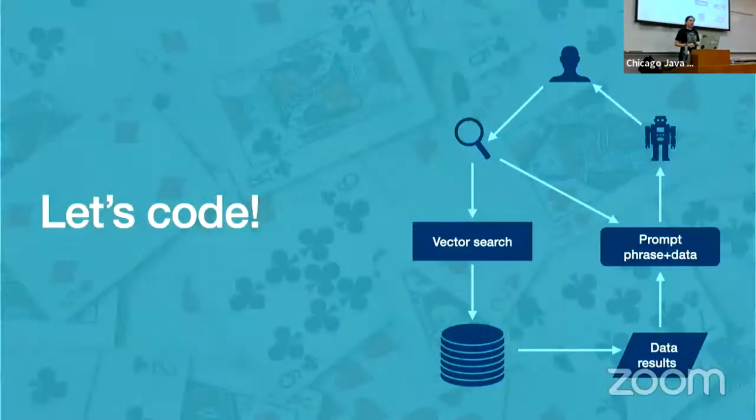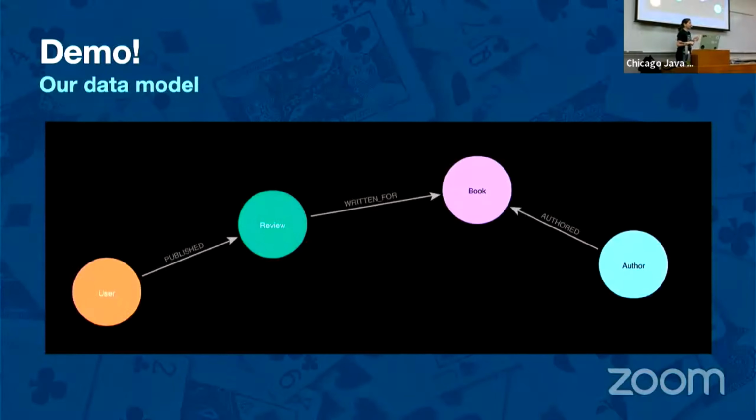All right, we are going to code and write something fun. We have that book domain data set that we were talking about. What I did is I took the review text, the text people write as their review for the book, sent it over, had it create an embedding of that text, and saved it to the database. Then I want somebody to search for a book theme or something they like about a certain book.